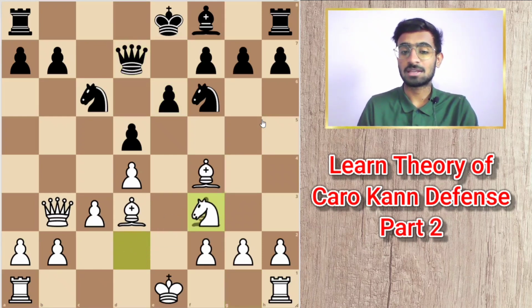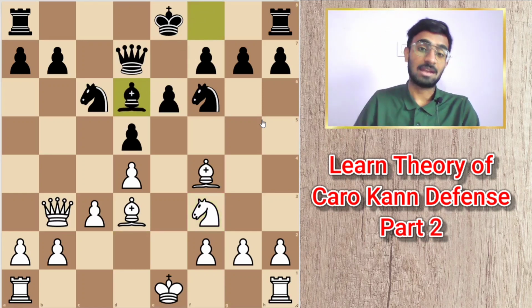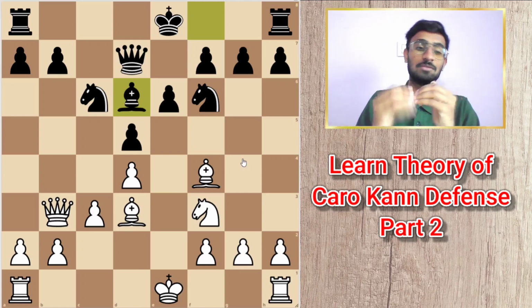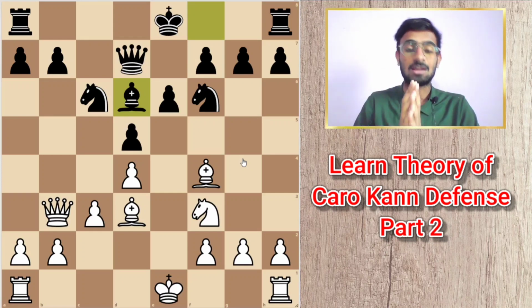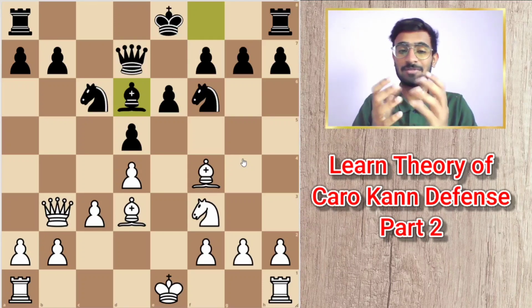And after exchange of bishop for knight, bishop to d6, and here black is challenging white to exchange this bishop so that white will not have the bishop pair advantage. Currently white is having the bishop pair, so black wants to exchange one bishop so there won't be any bishop pair advantage. And this is a very solid line to play, and if you are new to Caro-Kann, I would suggest you go for such kinds of structures, because once you get a grip on it, then you can try all the dynamic and different variations, and it would be fun playing it.